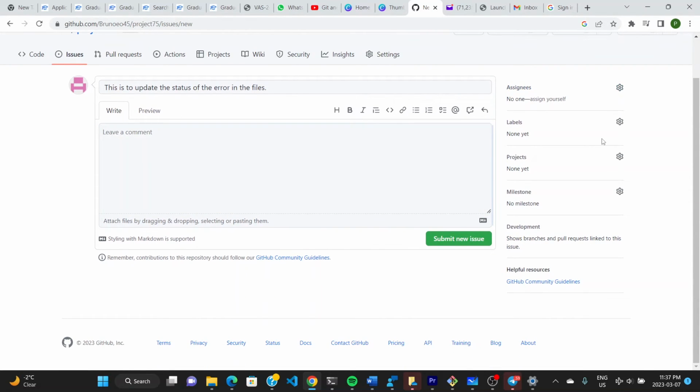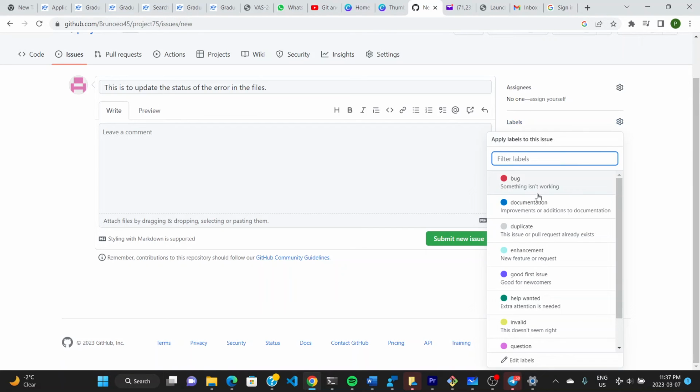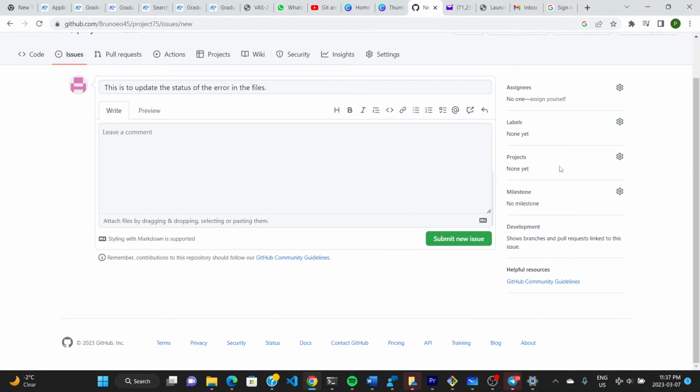You can also go ahead to add labels to our project. You can say it's a bug, documentation, duplicate, and all that. You can add all these things depending on the project details. Okay, we can go ahead also to further add details on the project right here if we want to, and a milestone here. If it's a milestone, we can do all that here. This is very important. Okay, if it's an open one, we leave it open, or closed, leave it closed. So it depends on the status of the project at the time.